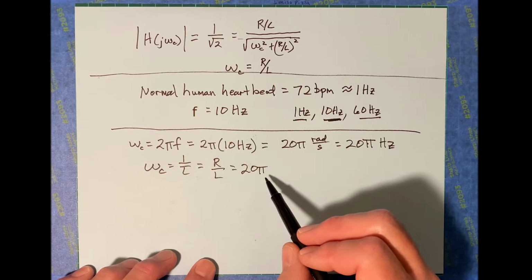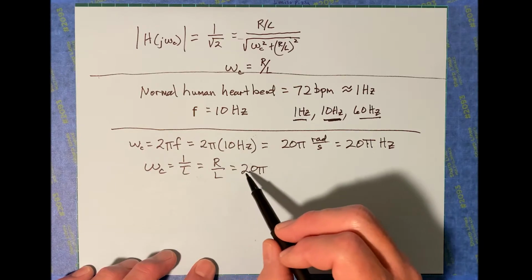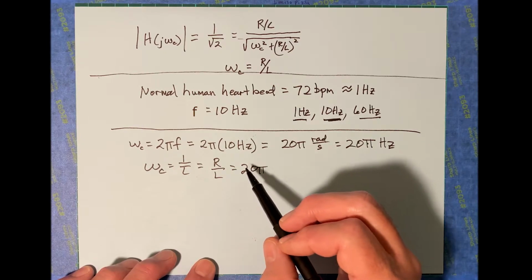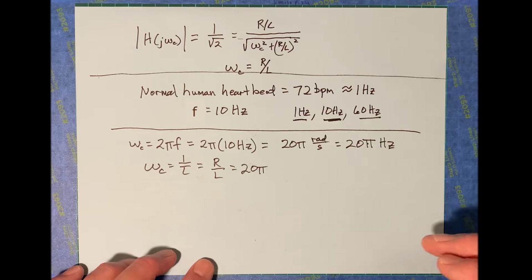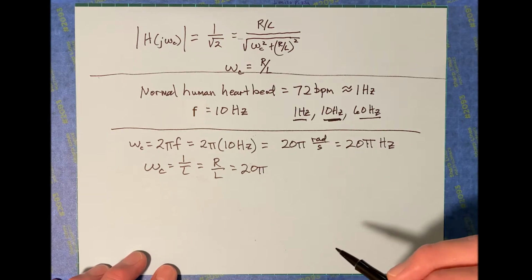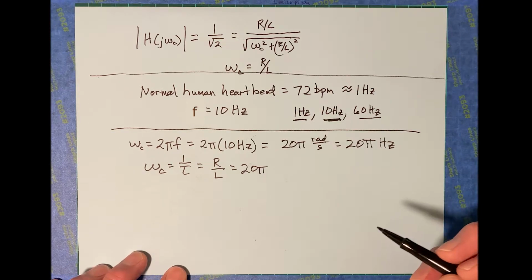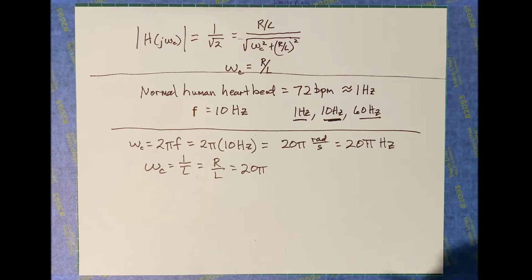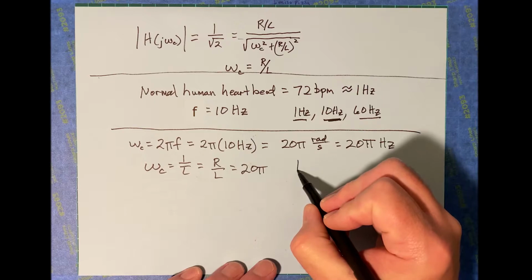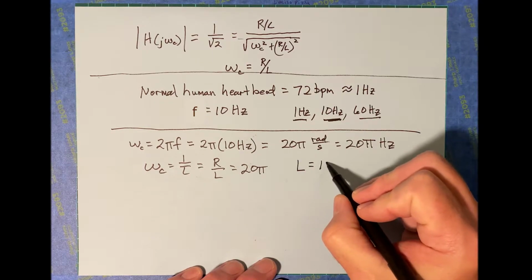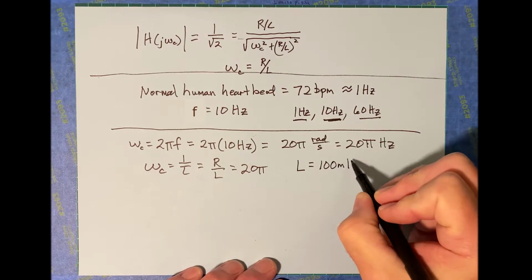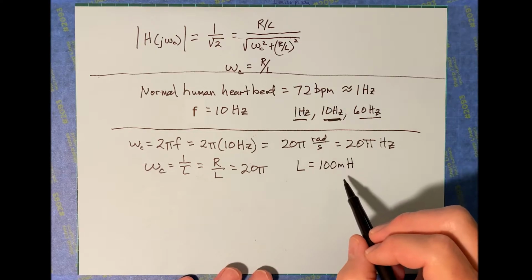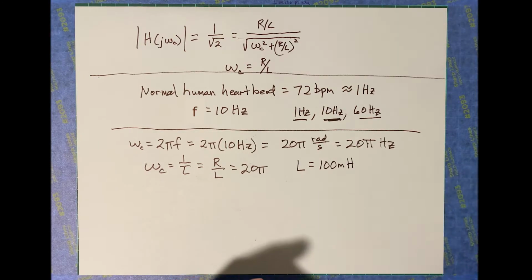Okay, there are infinite possible values that are solutions to that equation. But we've got a limited number of quantities, so one selection process might be what's easily and widely available that I can use. Well, let's pick L equals 100 millihenry, and the only reason we're picking that is because that's an inductor that happens to be available, let's say.